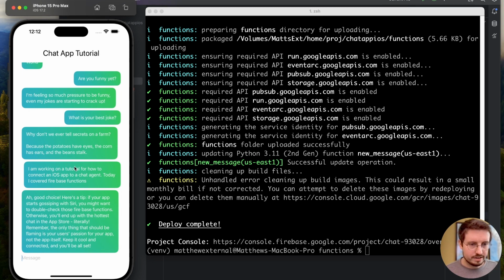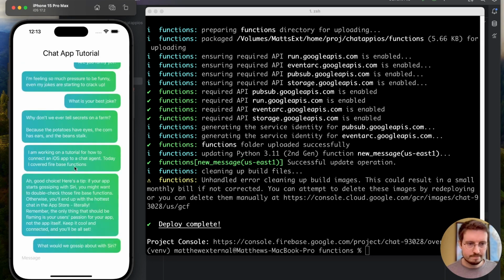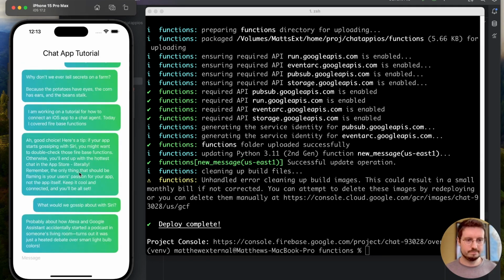We can say, what would we gossip about with Siri? Probably about Alexa and Google Assistant accidentally starting a podcast in someone's living room. Turns out it was just a heated debate over smart light bulb colors. There we go. It's now limited to a single sentence.